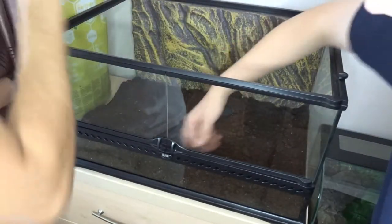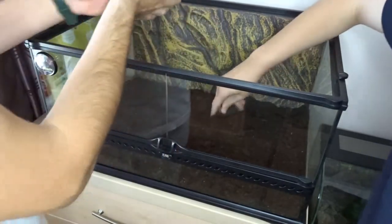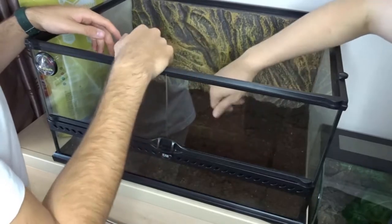So we're going to start with half the bag of the Arcadia Earth Mix. Just break up any of the bigger bits, and then we'll add some sand on top, give it a mix, see what sort of ratio we're working with, and we'll let you know what sort of consistency we're after.